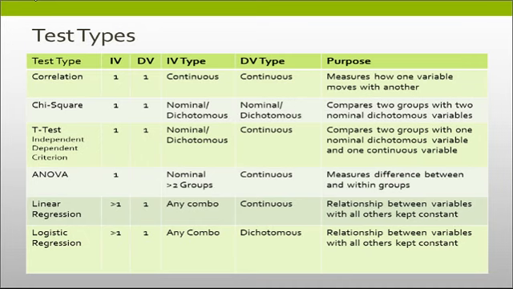This graph identifies common tests used in social work research, its relationship to dependent and independent variable. If it's continuous, if the variable can take on any value between its minimum value and its maximum value, it's called a continuous variable, otherwise it's called a discrete variable. A dichotomous variable are variables that have two levels. A very common example of a dichotomous variable is gender, which has two outcomes and is reported as male or female.